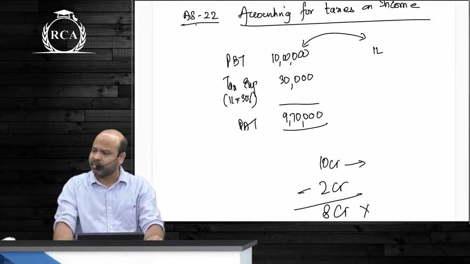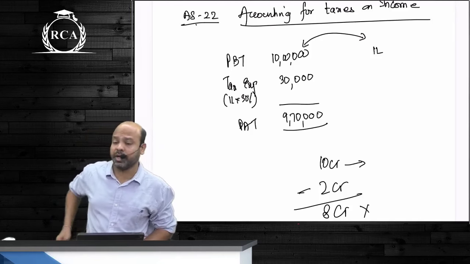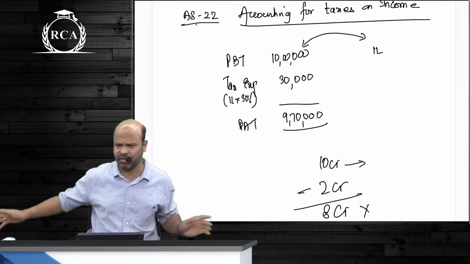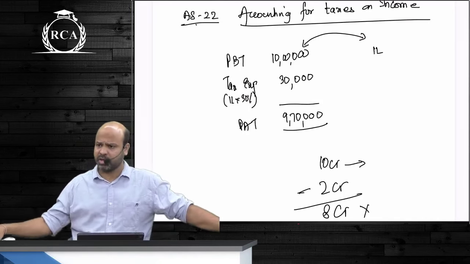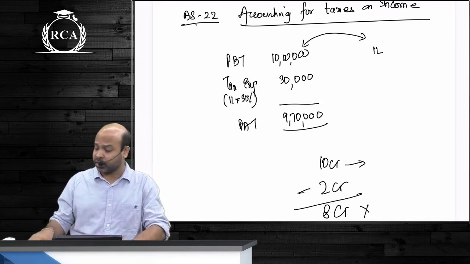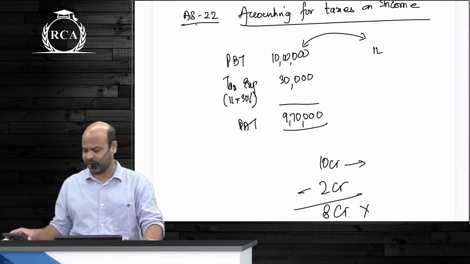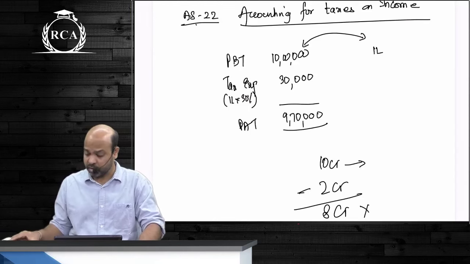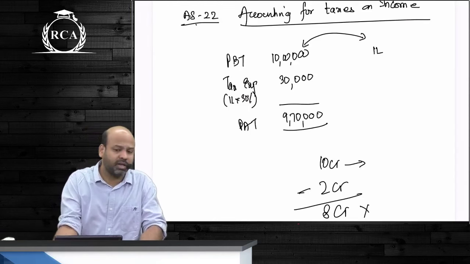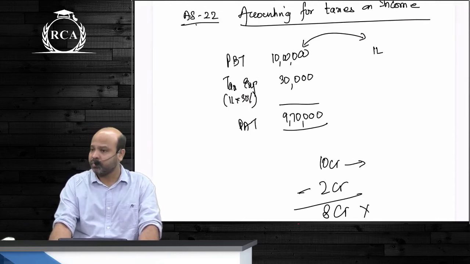Apart from that, I said there can be donations to private trusts which are disallowed under income tax, but under books of accounts, you will not have to worry about whether it is disallowed or allowed. You will deduct it as an expenditure. If there's any expenditure that you're incurring on CSR, I told you it is disallowed under income tax, but it is allowed as an expenditure under books of accounts. So all of this can result in a difference between your accounting income and taxable income.